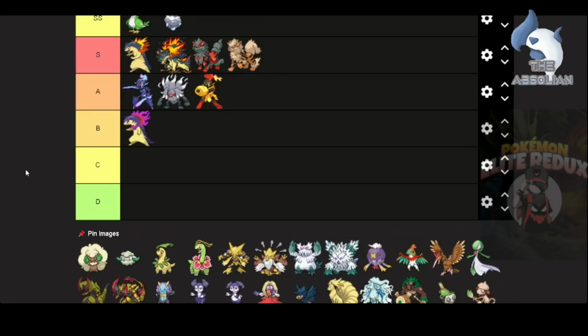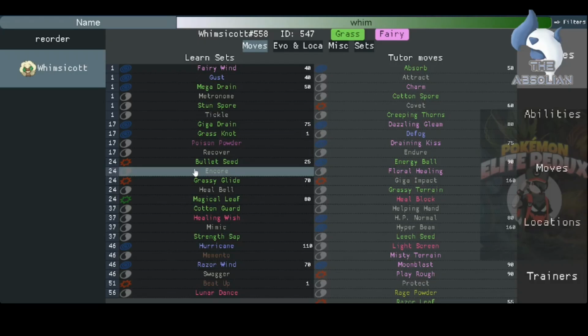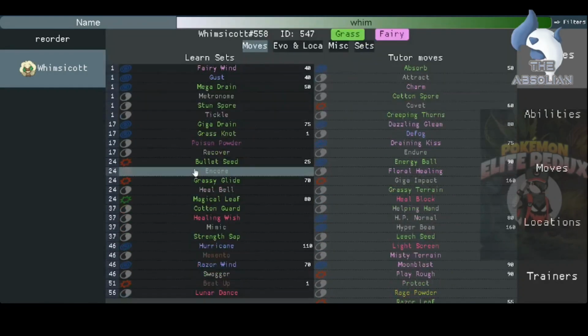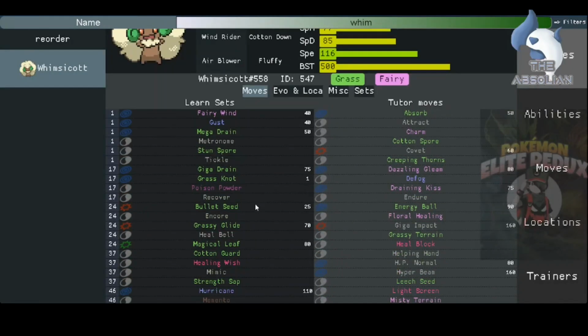So in my own opinion, I think Whimsicott is really pretty low. It can only be used in very niche strategies right now as a support. It can be used in a semi slow, semi fast team, like the Armarouge. You can have access with Tailwind, or you can set up Trick Room. Wait, can you Trick Room? No, you can't Trick Room. Okay, forget it. So it can only be used with Tailwind.